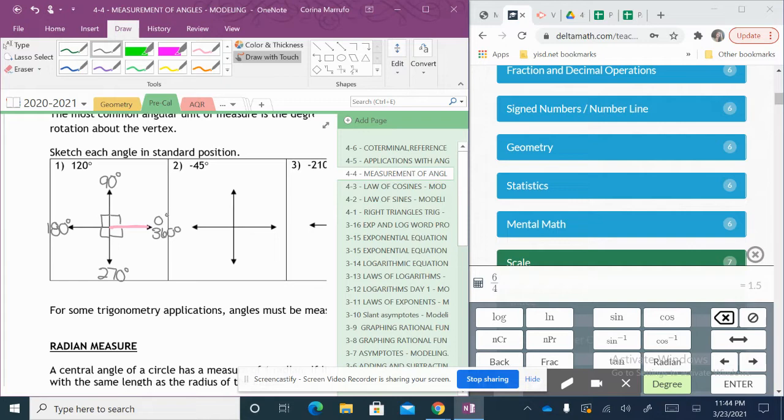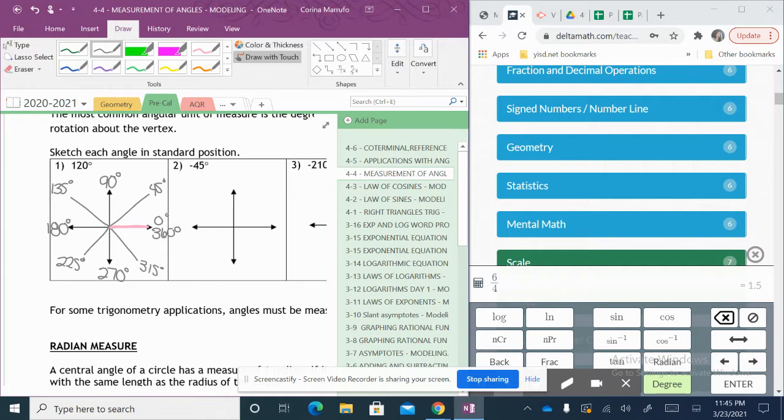Okay. Just a little note, we don't have to label this part, but half of 90 we know is 45, right? So somewhere around here is 45. So when you're putting in your angles, especially on Delta Math, that'll give you a good idea. Okay, is it going to be closer to the 90 or is it going to be closer to the 45? Okay, so this one too, this would be right in the middle is 135. This one right here is going to be 180 plus 45 is 225, right in the middle. And then over here would be 270 plus 45 is 315.